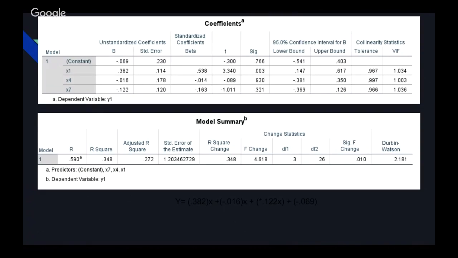These are the results for running the MRC based on our 3 predictor variables. Basically our null hypothesis is that the beta is going to be equal to 0. You also want a low standard deviation, or sorry, a standard error. You see with X1, there is a huge difference between that and X4, X7. So you are failing to reject the null there.